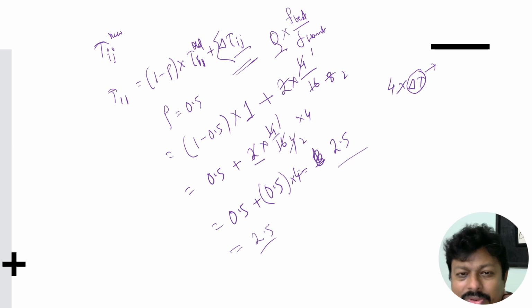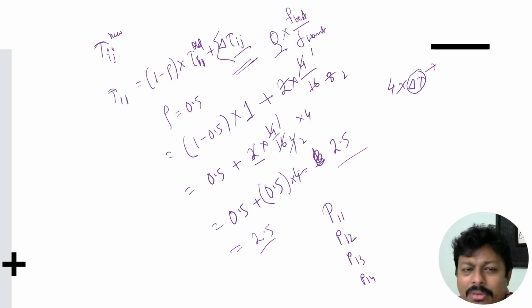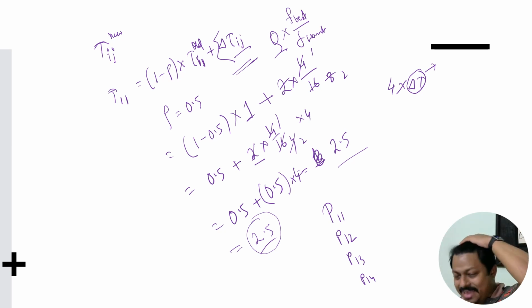Right? So accordingly, now what we will do is we will calculate the probability of 1 1, probability of 1 2, probability of 1 3, probability of 1 4. 4 paths, 4 probabilities with the same equation that we have followed, but this time the taus will be somehow different, not the same. Now you will say how it is not different, because here what we are seeing is the same.